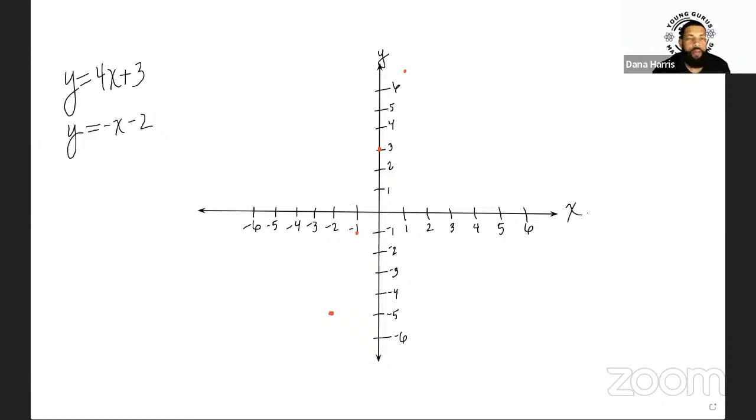So then now I'm going to put a line through these to connect those points as best as I can. It's off a little bit, but no worries. Let's see if we can adjust it a little bit. But you get the idea. So you have this line graphed. And let's go to the next one.